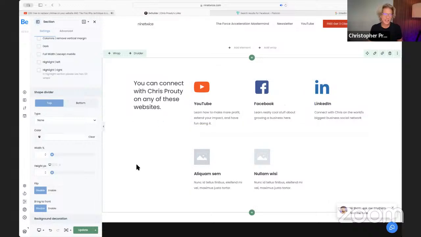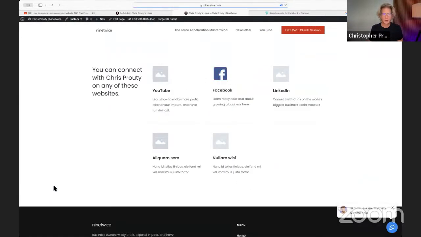So now let's just take a look at what this page looks like. You can sit and watch me iterate this 2 more times, but it's not going to help you. You've seen me do it 3 times. So here's what this page looks like on my website. I don't know why those icons didn't show up. So we got to troubleshoot that. Let's just troubleshoot that really quickly and find out why.